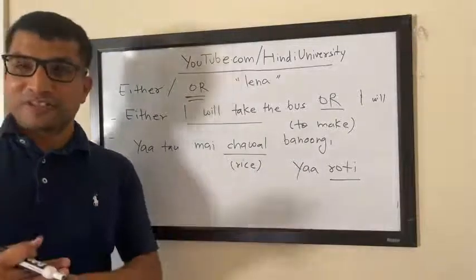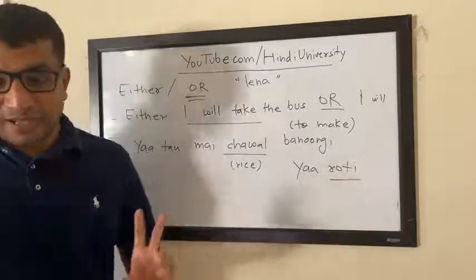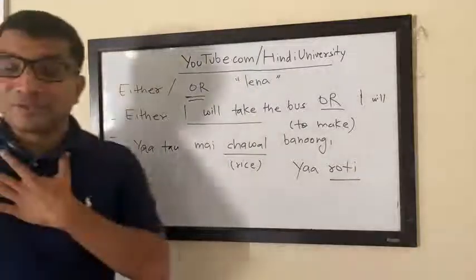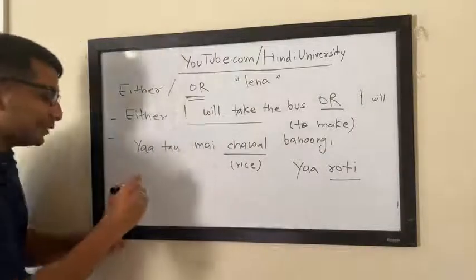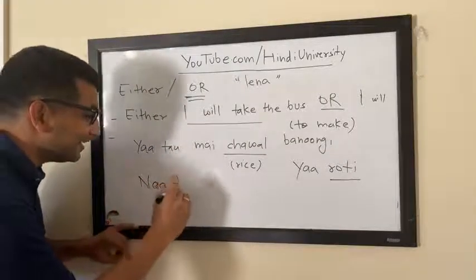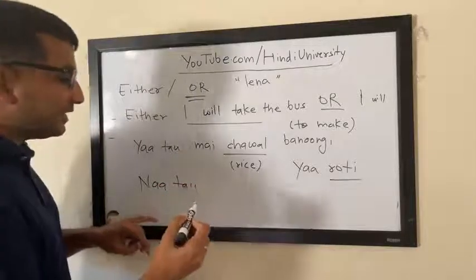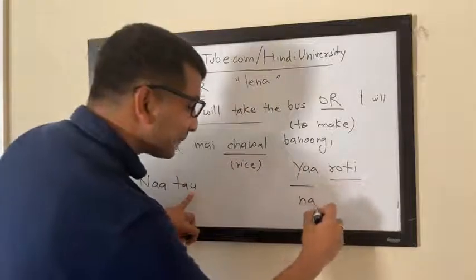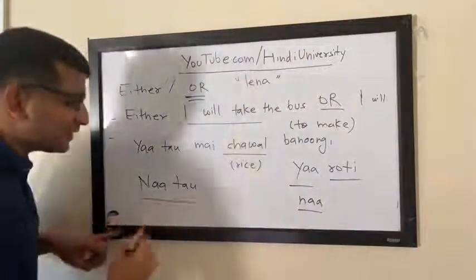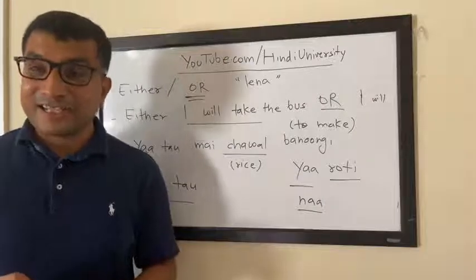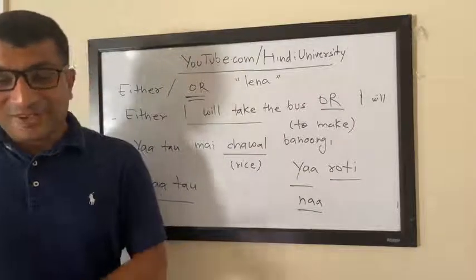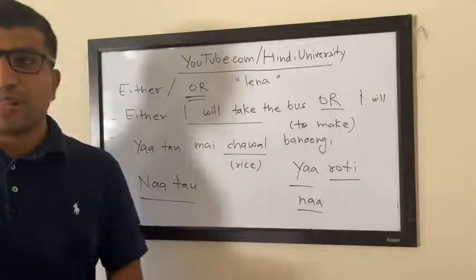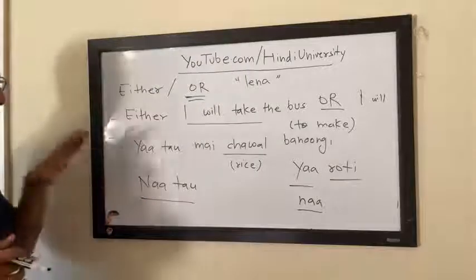Okay, basically you are setting up the boundary. I'm not gonna make twice. I'm not gonna make both of them. Okay, so या तो मैं चावल. If you ask me, okay, I'll say ना तो. Okay, I'll say ना तो मैं. How will this change the meaning of this sentence? I'll say ना तो मैं चावल बनाऊंगा ना रोटी. What do you think? Yeah, neither I'll make rice nor I'll make roti. So it's opposite. Neither nor. Okay, we will jump to that, but it was a good example, so I was like, let's fit into it.